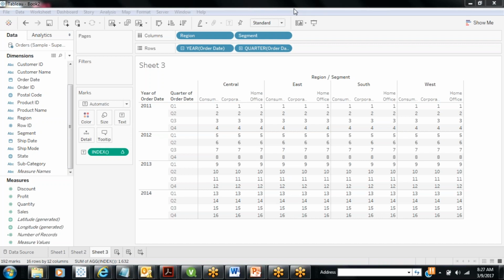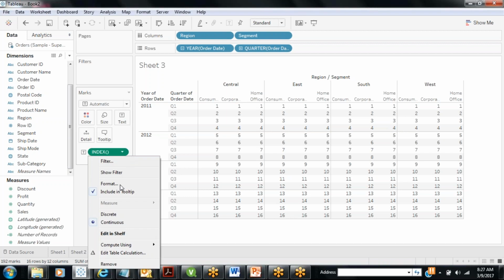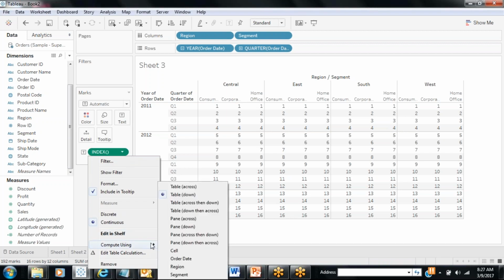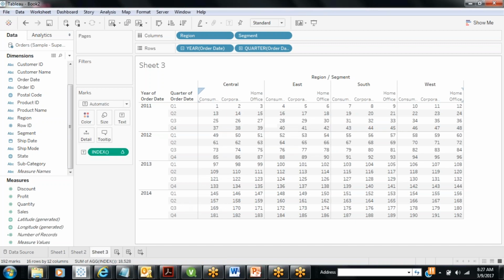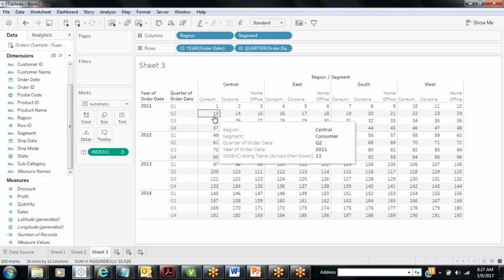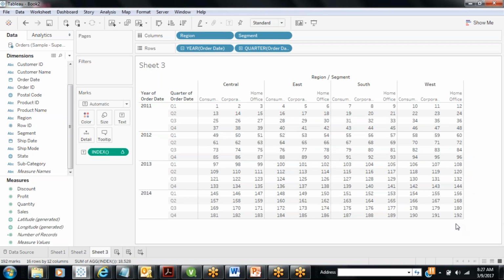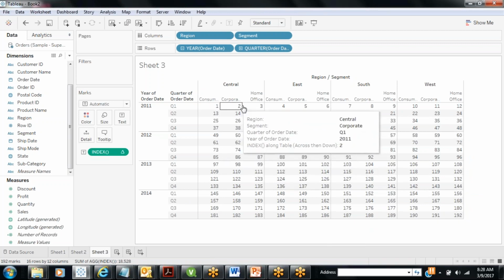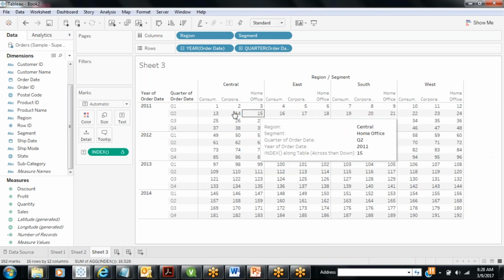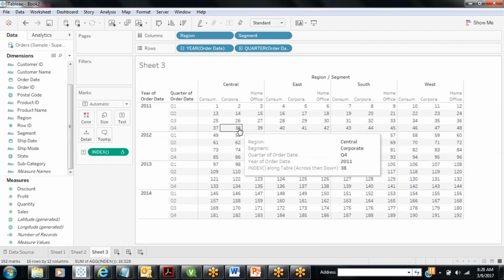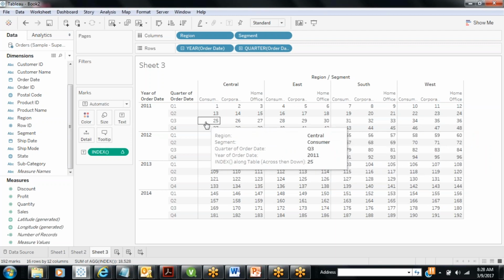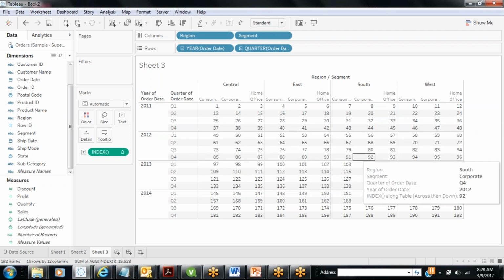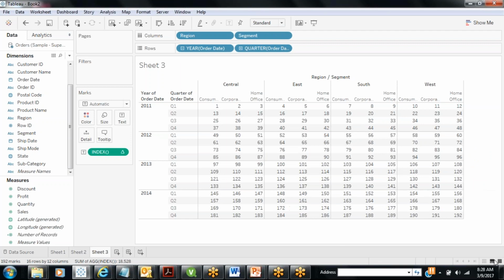So let me complete the first quarter for all the accounts, then come to here. So this I will make as table across then down. So what will this do? It goes till here 12, and again it starts 13, 14, 15, 16. So finally it comes to 192, right? So it goes in this format. 1, 2, 3, 4, 12, and 13, 14, 15, 16, 24, and 25, 26, 27, 36, and 37 to 48, and 49 to 60, and 61 to 72, like this it goes.